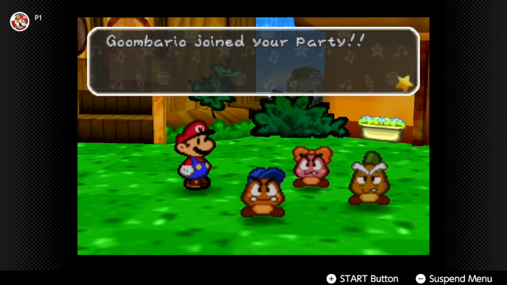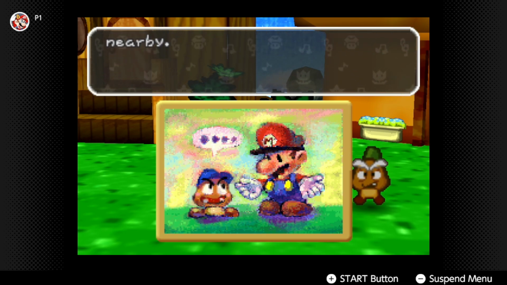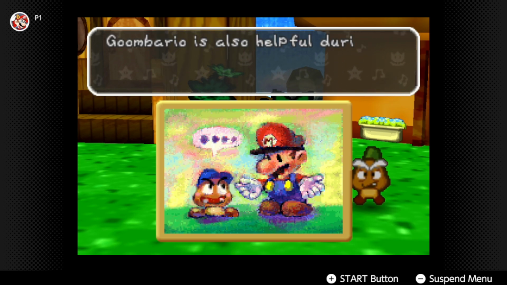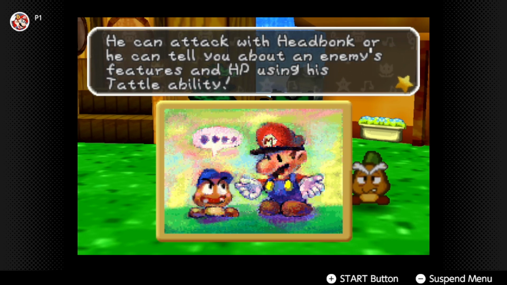And Goombario has joined the party. Press C button down to have him tell you about people, places, things nearby. When you're interested, just ask him. Goombario is also helpful during battles. He can attack with head bonk, and he can tell you about an enemy's feature and HP using his tattle ability.